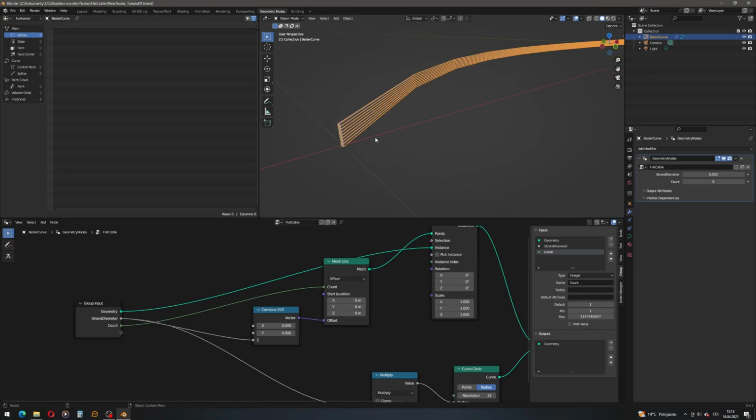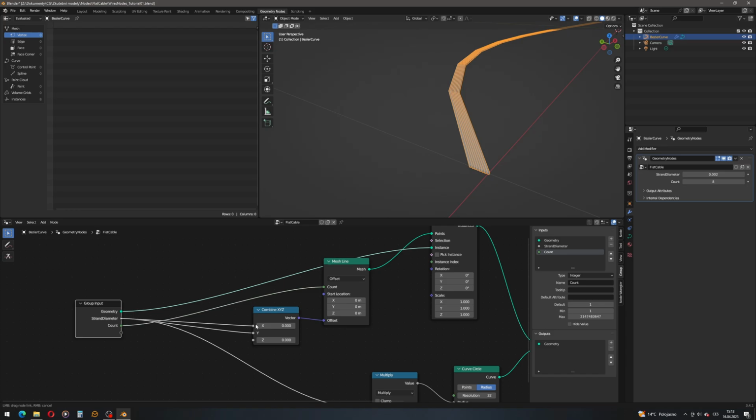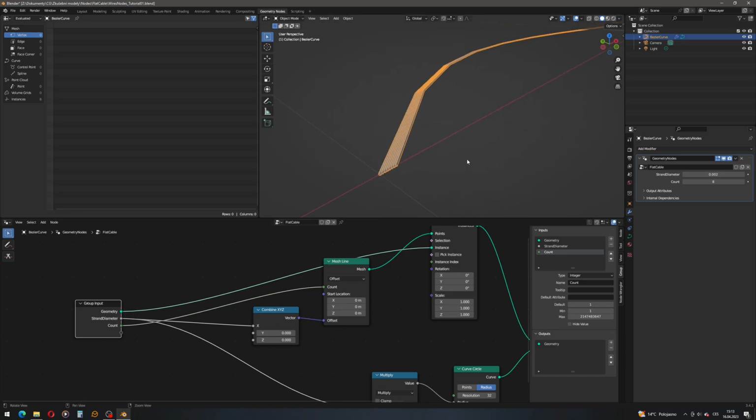We have created the flat cable on the plus Z axis, but actually we can create it also on the Y or X, which will lead to different results. So if we test it like that one, you see this is on the Y axis and also on the X-axis, which is not really something we want right now because it creates all the strands, let's say, into one single wire.